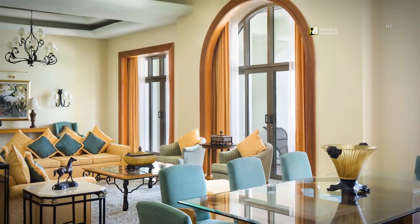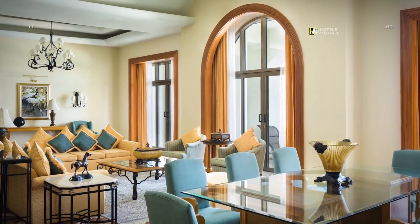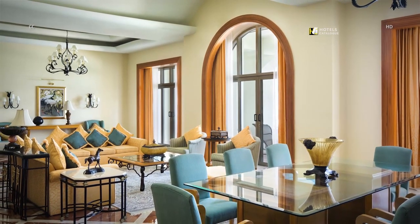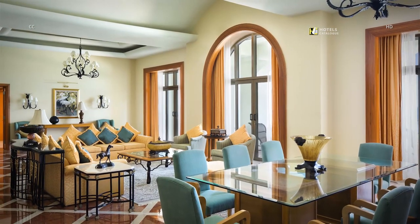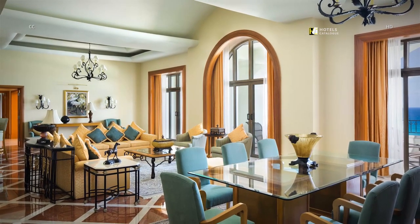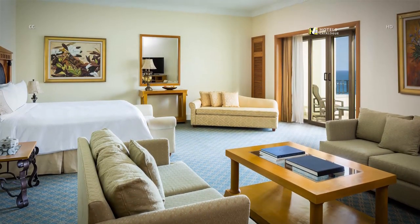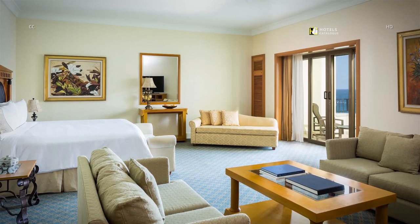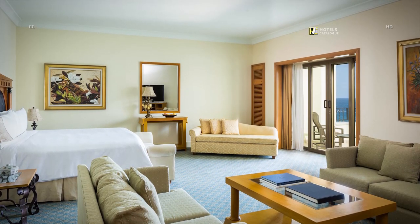Your breath will be taken away with the stunning views from our Presidential Suite. The luxury Cancun Suite features large windows with ocean-front views, a full kitchen, dining area, living room, and spacious en-suite bathroom. The Presidential Suite offers almost 3,000 square feet of luxury with stunning views of the white sand beaches of Cancun. You can reserve the club version to add Club 91 access.